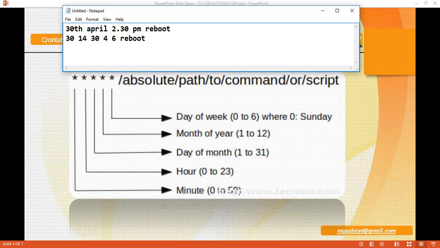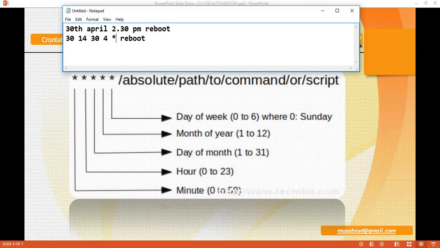So mostly what we will do to avoid these kinds of problems, whenever we are specific about a date, like 30th April, then instead of mentioning a proper day, we'll give it the star field. Star means any possible value. On 30th April, it can be Sunday, Monday, Tuesday, whatever is proper, take it. So whenever you are mentioning a date, better to skip the day.